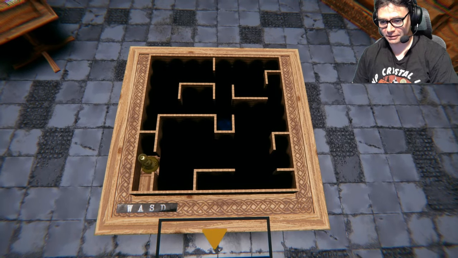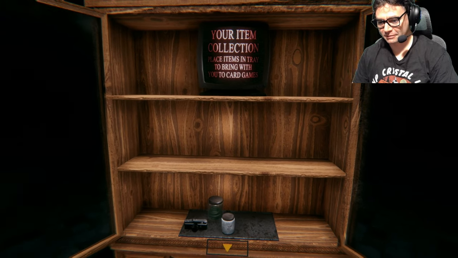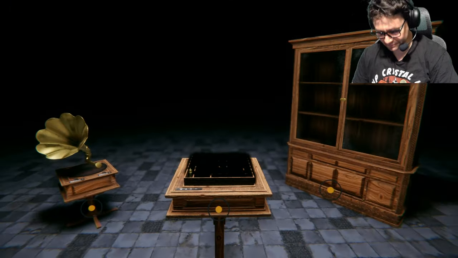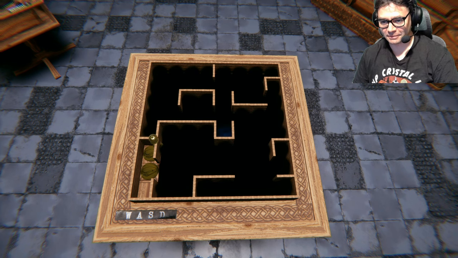Oh, hold on. Never mind, hold on. Let's go ahead and equip it really quick. Oh, never mind, it's automatically equipped. Oh, I guess we could only hold so many items on the gaming tray. All right, so let's go back here. Oh, we get another item, I'm assuming.